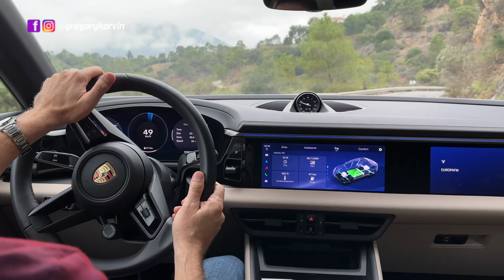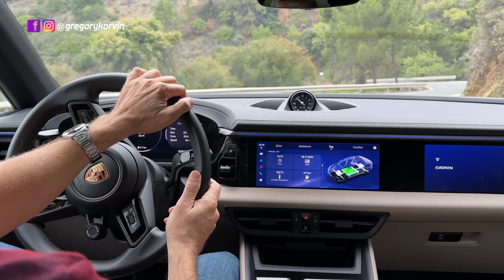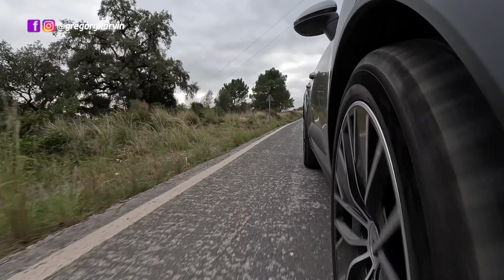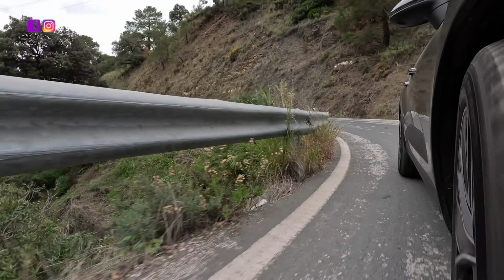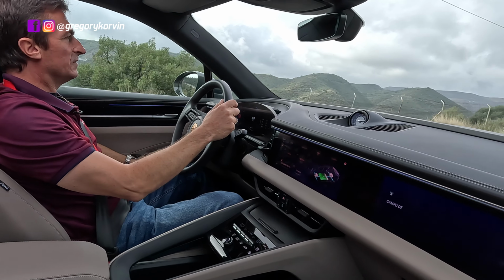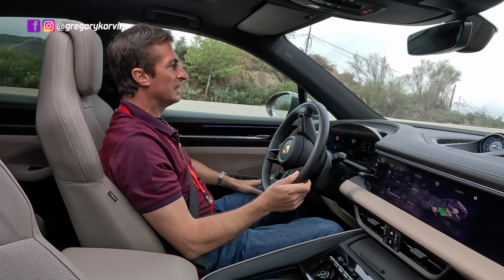The Porsche braking system on this, I don't have to teach you anything about the Porsche braking system, as you know. It gives you really safe driving and you feel really secure, because I think you have more than enough brake for the power and the power to weight ratio. Let's see how this brakes, but with the Porsche brake system, obviously no surprise at all.